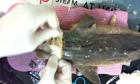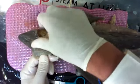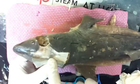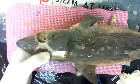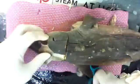Now I've exposed muscles on top of the skull. I can see the skull. The skull is not white like our skull. It's called a chondric cranium, which means it's a cartilage cranium. And if you look closely, you can see the brain actually in there because it's kind of clear. So you can make the cuts. You can dig down. And a lot of times you can actually split this with your fingers. You don't even need scissors to do it. But I snip a little bit, snip a little bit, snip, snip.